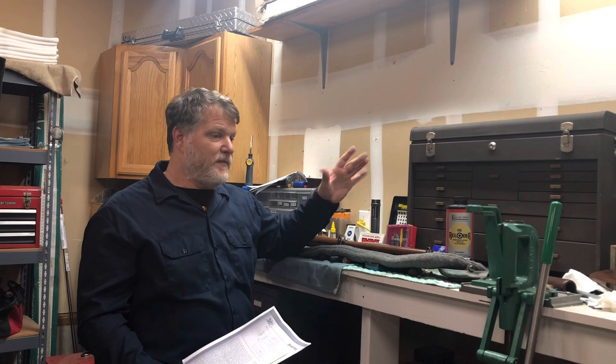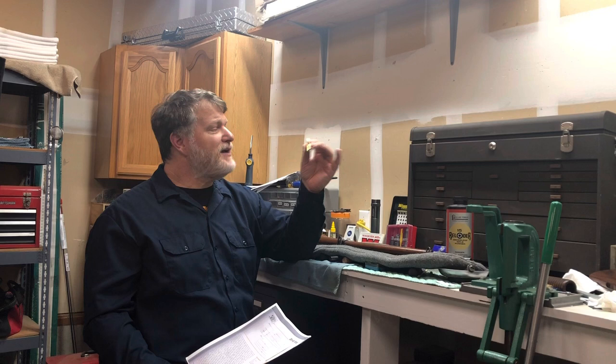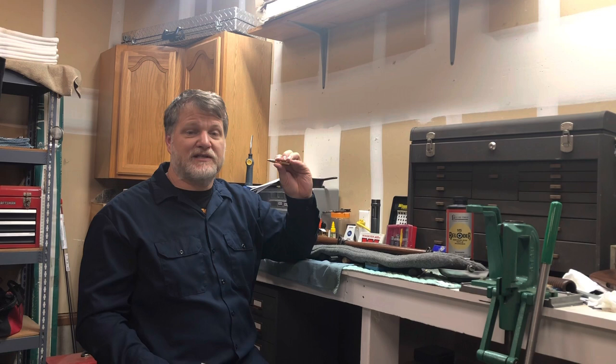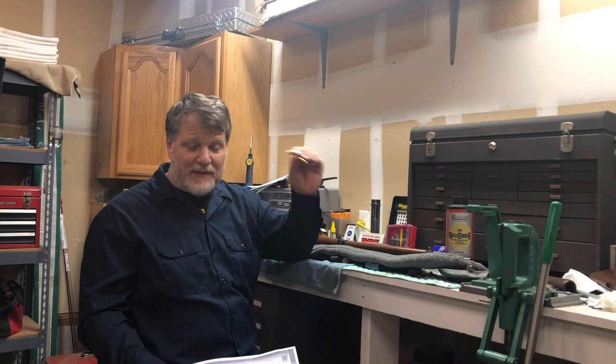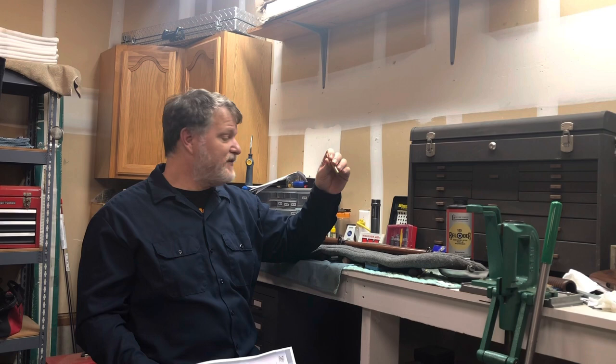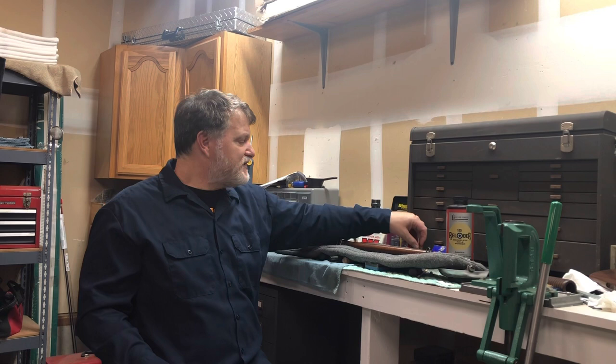I reloaded seven rounds — lucky seven. What I wanted to do was reload just seven; I didn't want to load all 40 and then find out it's a load I didn't like or it was going to be hard on the gun. So I went to the minimum load, which was 40 grains of Reloader 15 — the starting load. I loaded seven rounds at 40 grains of Reloader 15 with a 150-grain bullet. I wanted to see how the gun was going to work and what kind of accuracy I could get. I'm not going to hot rod this old gun. It's not going to be my deer rifle, my bench rest rifle, or a precision gun. I just want to shoot it without beating it up.